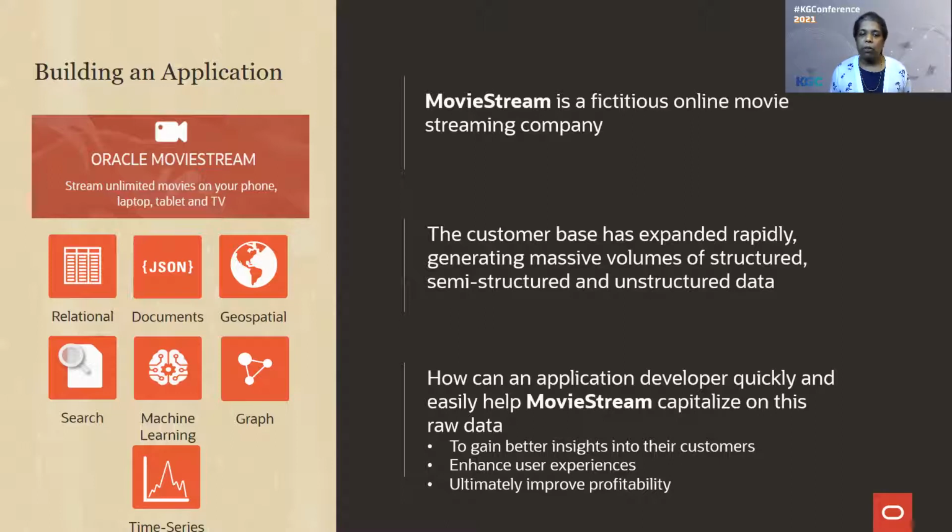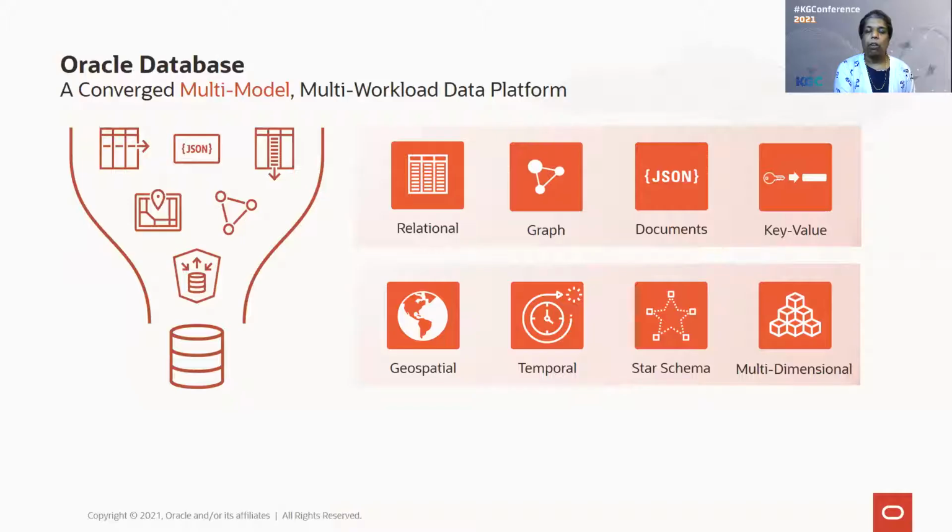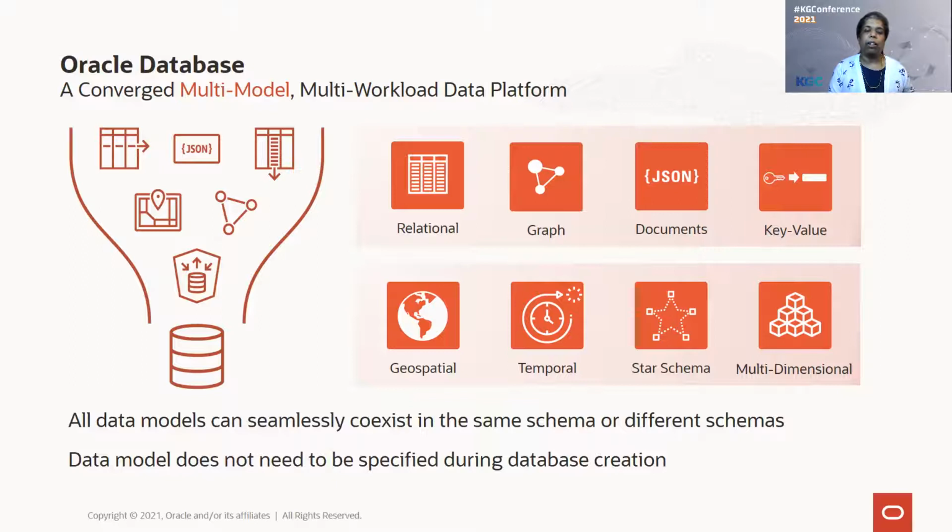So an application developer looking to help customers have a good experience and to help the company get new insights into the customers has to work with these different data models and different data types. Oracle Database is a multi-model, multi-workload data platform that enables developers to work with relational data, a graph representation of the data, JSON documents, geospatial data, and more. The application developer doesn't have to go looking for a particular platform to work with a particular data model. They can work with all of these data models within the unified database platform, and they don't have to unnaturally stuff one data model into another.